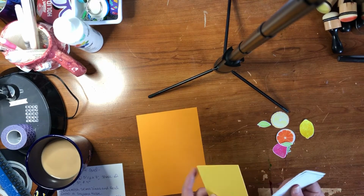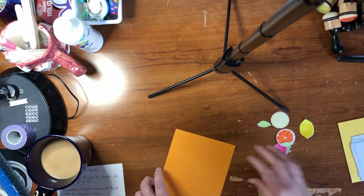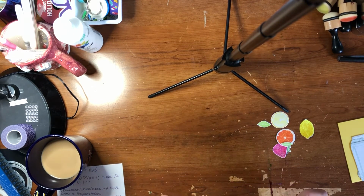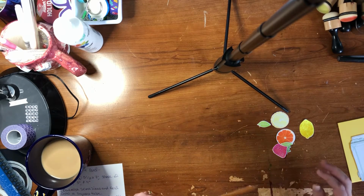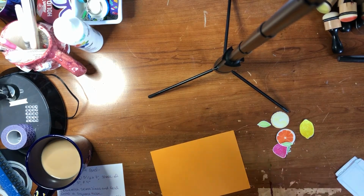I got my four sizes. So here is my 5x7 card base, which is going to make the tower. Then I have my wing panels, and they are 5x3. I will show you how to put those on.